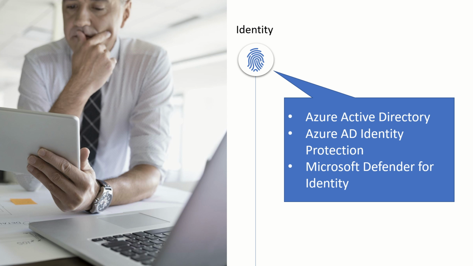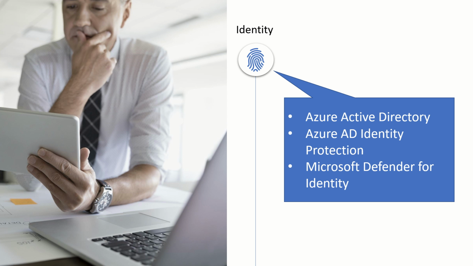And it's not only about the cloud identities that you are securing, right? We also have to make sure that every entity or every user account that exists in your on-prem identity management should also be secured. And for that, you have Microsoft Defender for Identity, which was commonly known as Azure ATP. Microsoft Defender for Identity is a solution that can help you understand if there is any anomaly happening in your on-prem environment, right?